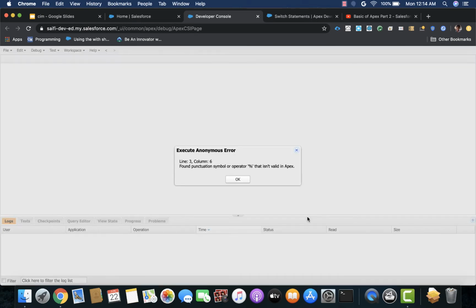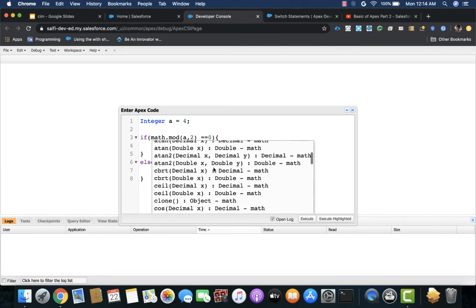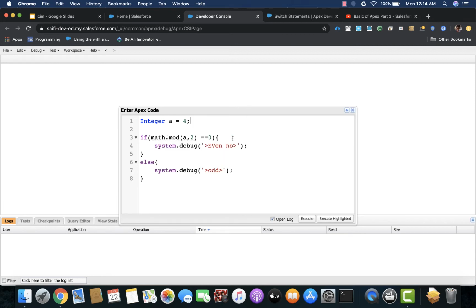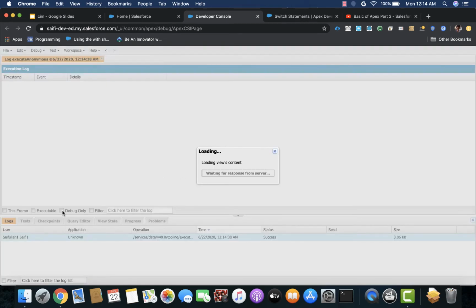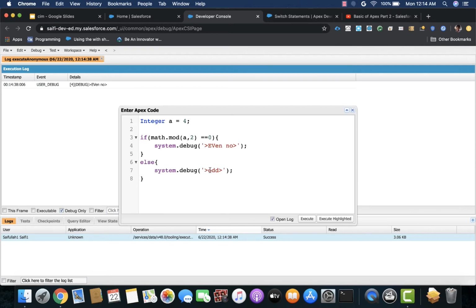So let's execute. Percent does not work. This means we have to find something like mod, so we have a method that will work, don't worry at all. Percent means I am checking the remainder, right? Math is also a class and we have multiple methods, so one of the methods I am using here is mod. Now let's check. So you can see it is an even number. It is very simple, right? If, else, and all those things.